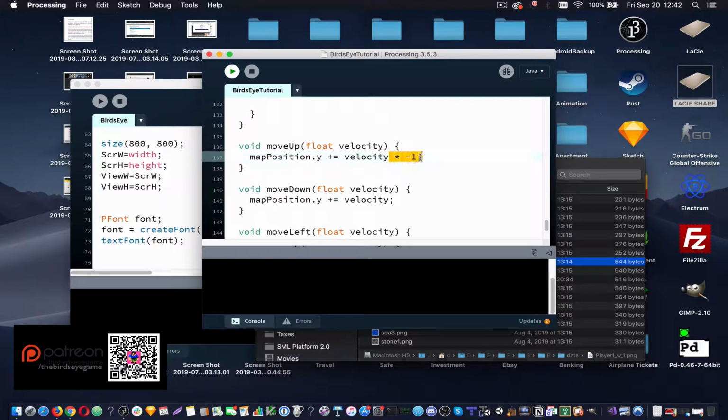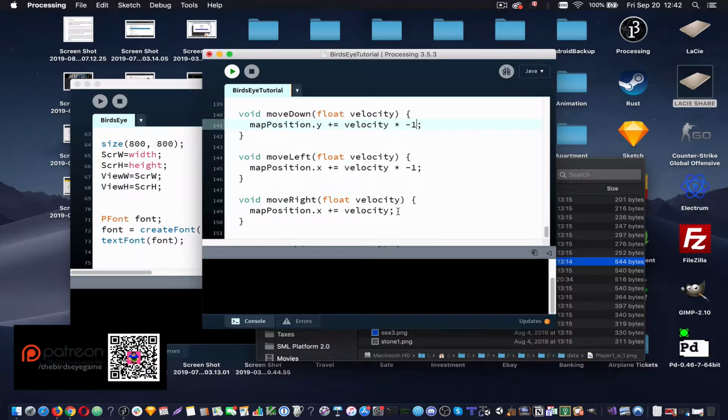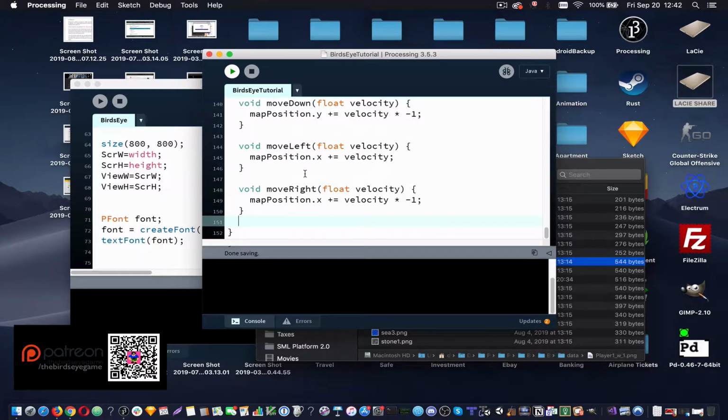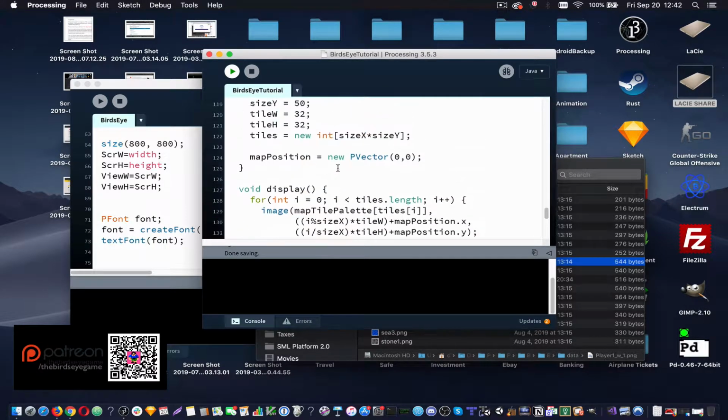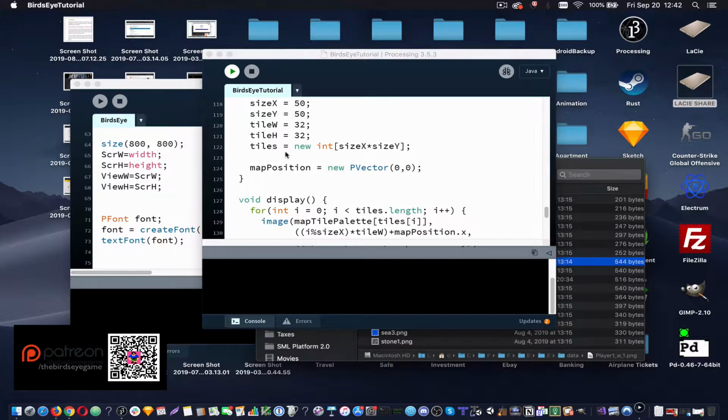This will be just velocity, this will be velocity times -1, this will be just plain velocity, and then this will be velocity times -1. So I just inverted the direction that the map moves whenever you move around. Let's go ahead and see what happens here.